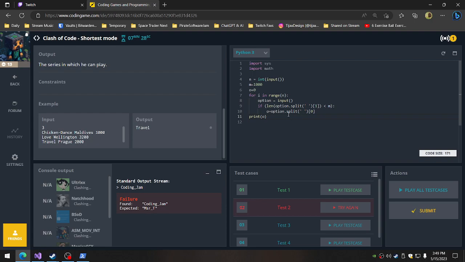So what we want to do is take that string and add it to a list if it's equal. If it's less than, we just set it to there. If it's equal, we do something else.